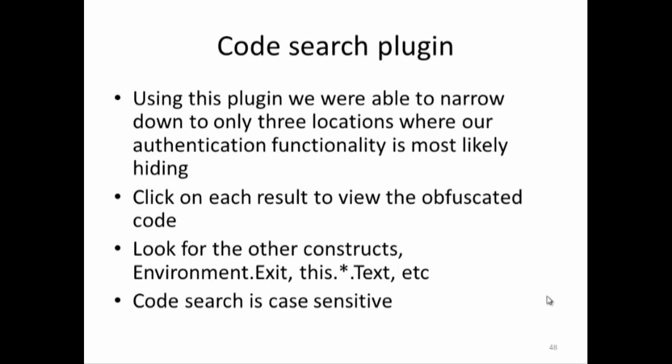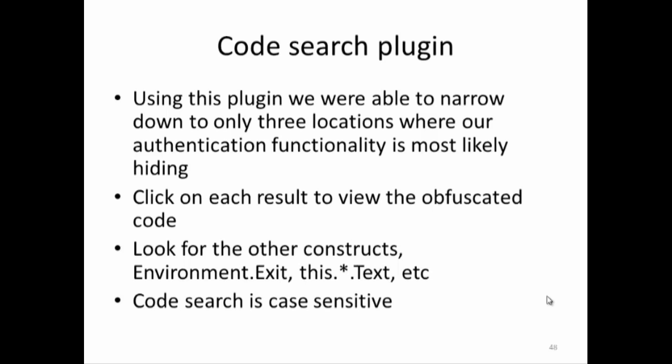Using this plugin, you can narrow down to what you're looking for. Here we've gotten into 3 locations, and we figured this is probably where our functionality lies. You're just going to click on each one to view the obfuscated code. And once you do, don't forget the other constructs we were looking for.